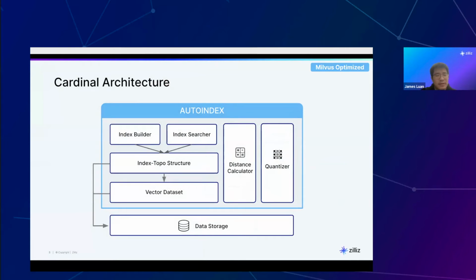Sure. So as I just said, Cardinal is actually very, very pluggable. If you look at the architecture, we have pluggable quantizers, and pluggable distance calculators. You can have cosine metrics. You can have L2 metrics. You can have different kinds of customized metrics as well. It also splits all the major parts of an index. We have a pluggable index builder, which means you can build all kinds of different indexes. We can have IVF index. We can also have different searchers. You can use different algorithms to search on the same graph.